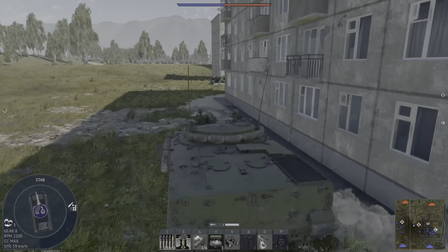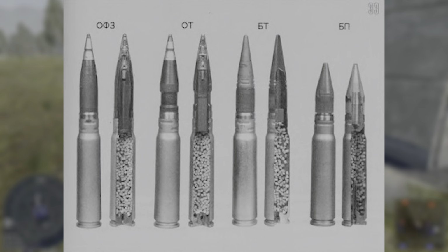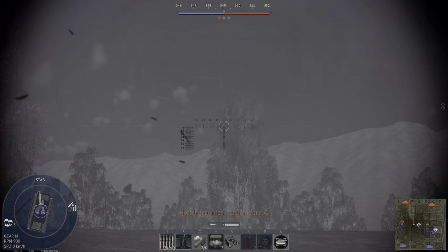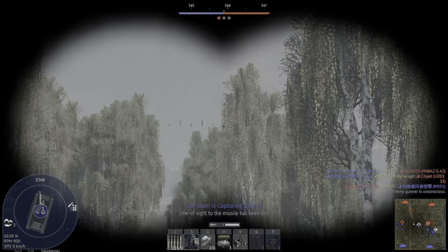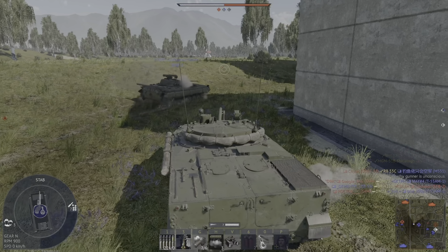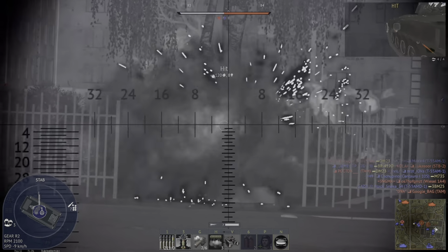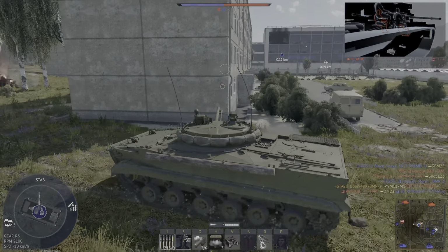At the beginning, it was only supplied with the rounds which were also used in the BMP-2. The HE ammunition was good, but the APT on the other hand was no longer good enough, considering that in the late 1980s and early 1990s, NATO IFVs like the Bradley, for example, had additional heavy steel applique armor plating. This armor was thick enough to resist the 30mm APT rounds at point-blank range. Therefore, there was a serious need for better ammunition for the 2A72 autocannon. This need was not fulfilled for many years until the 3UBR8 Kerner APDS round became available.